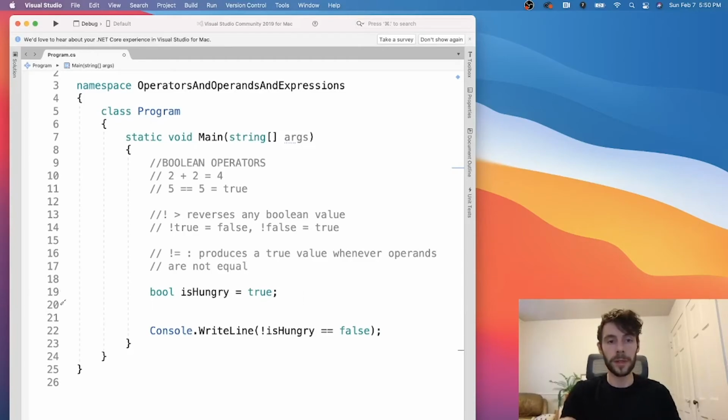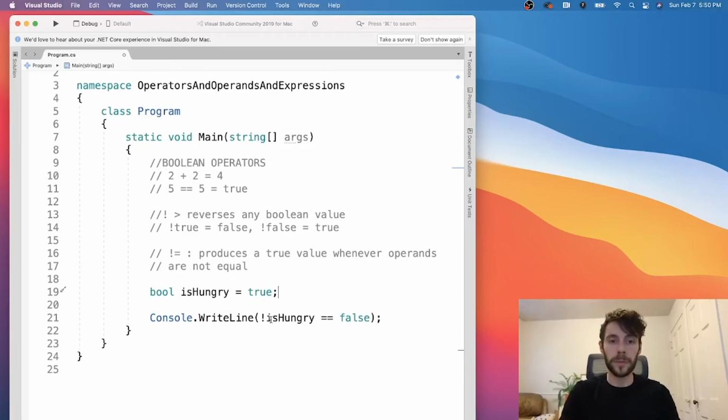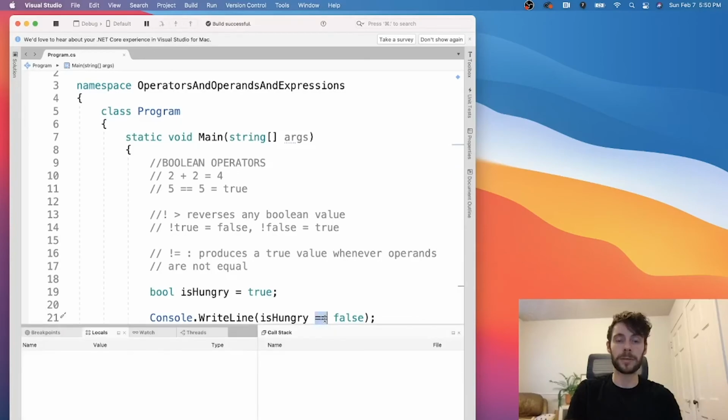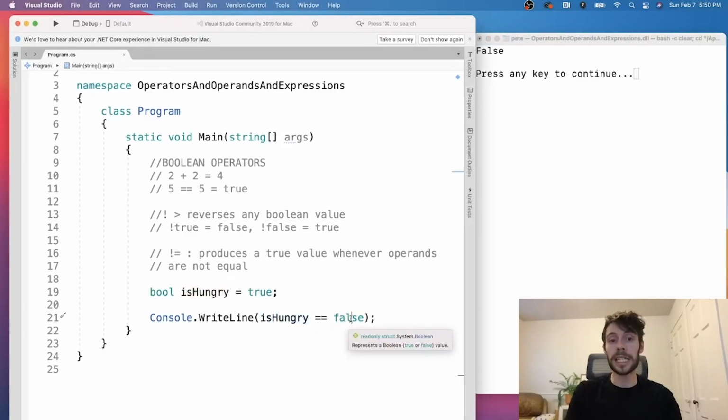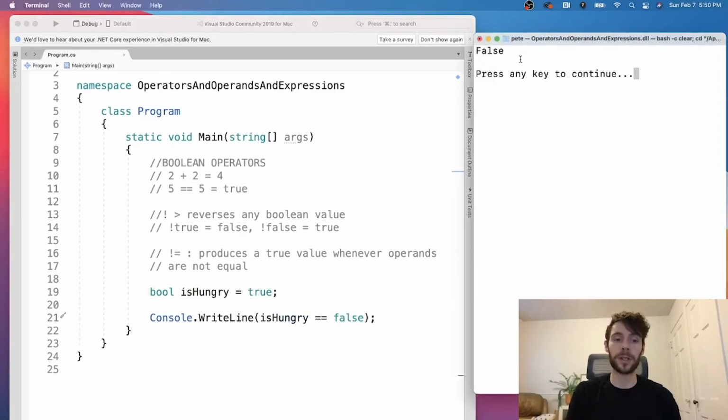So let's look down here at the is hungry variable. We're going to switch this back to is hungry is equal to false. So we'll run this with our equivalence operator, and this will produce the value of false because it's saying is hungry equal to false, and it is not, so that produces the value of false.